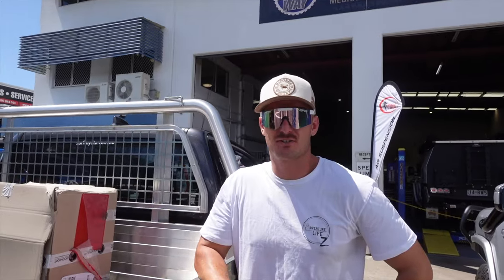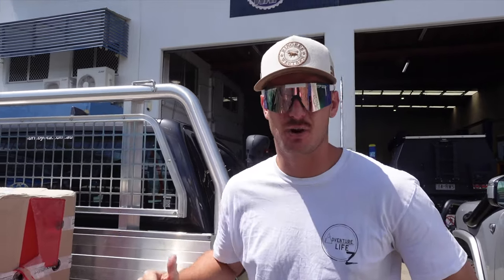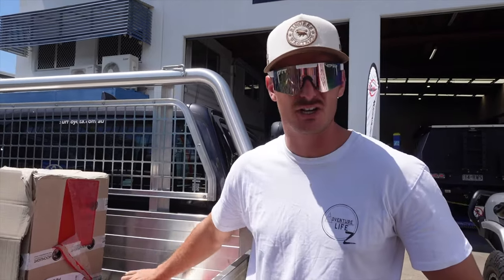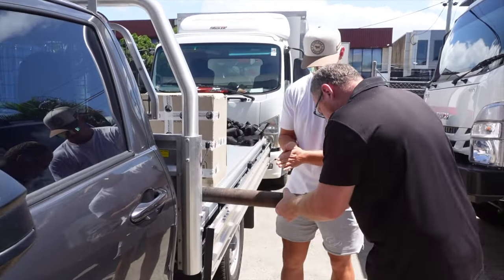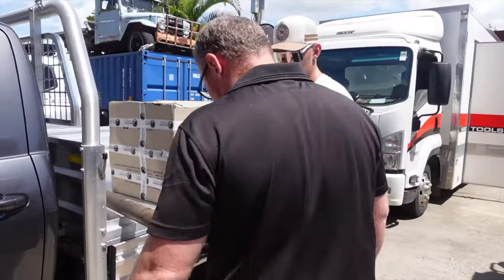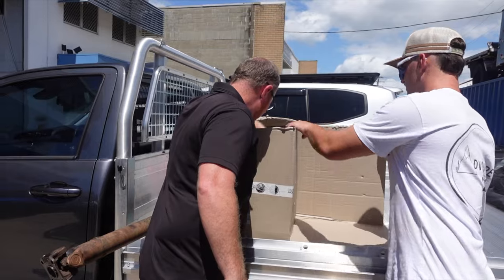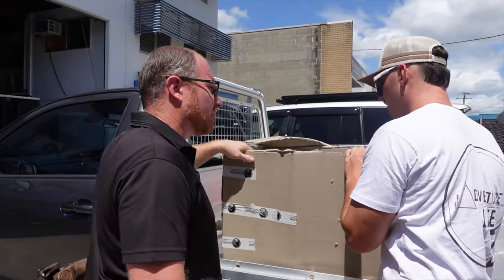So as you guys are aware, we've got the center diff and the tail shaft, and we've just arrived here at Pinnacle. We're about to hand this over to the boys, let the experts get to work and figure out what's wrong with the diff and replace that uni joint on the tail shaft. A bit of pain in that one, that's all right. We'll just do both ends. Call it a day. And then that's your diff, is it? Rear? Yes. Rear. Front's okay? Yeah, front's okay from what I'm aware.